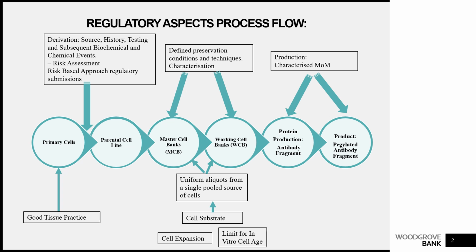In this particular case, they produced the bulk product, which was then frozen and stored until it was required. And when it was required, the finished product would be manufactured by thawing the bulk and automating the vialing of the bulk into individual vials of a certain aliquoted volume before it would then undergo further testing for release into the clinical trials. So this is just an overview, and I talked about the regulatory aspects, what you need to be thinking about, and what information you need to be providing.